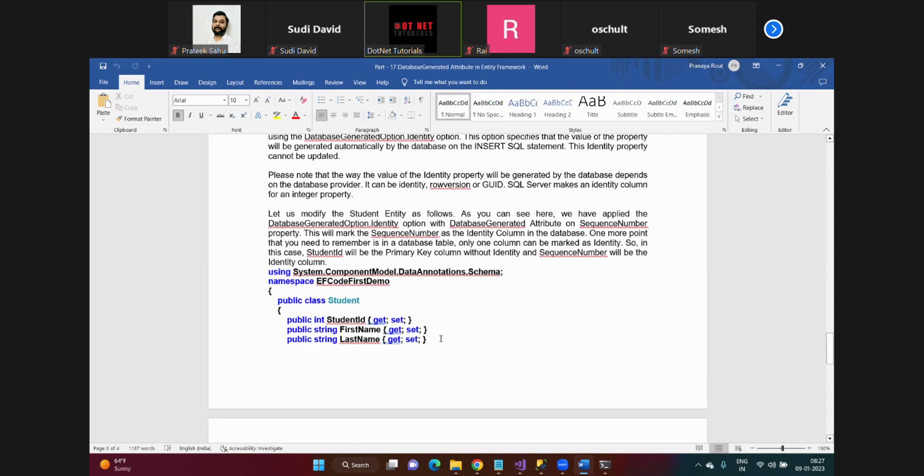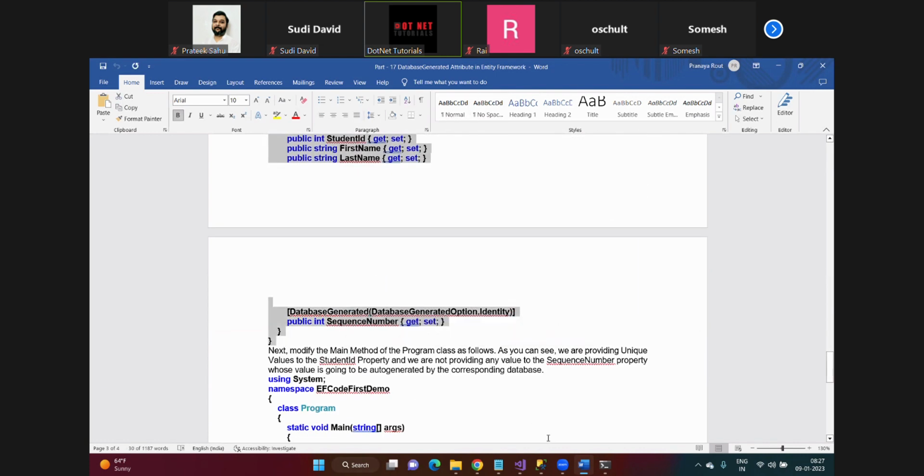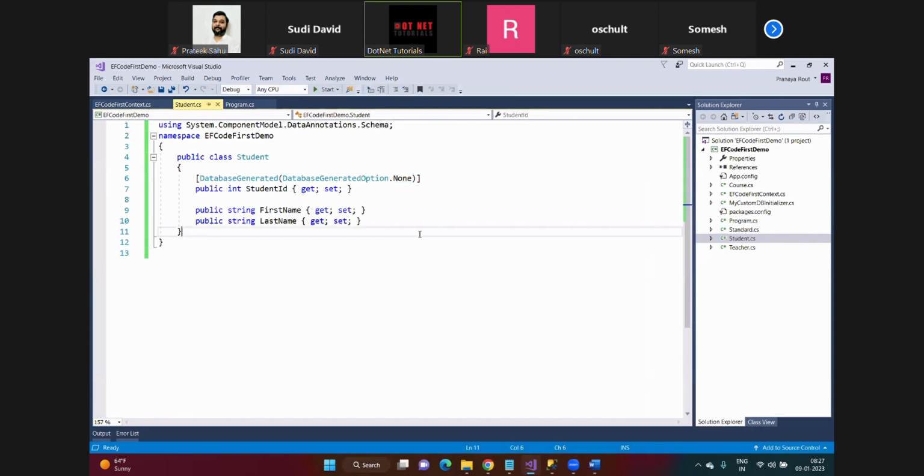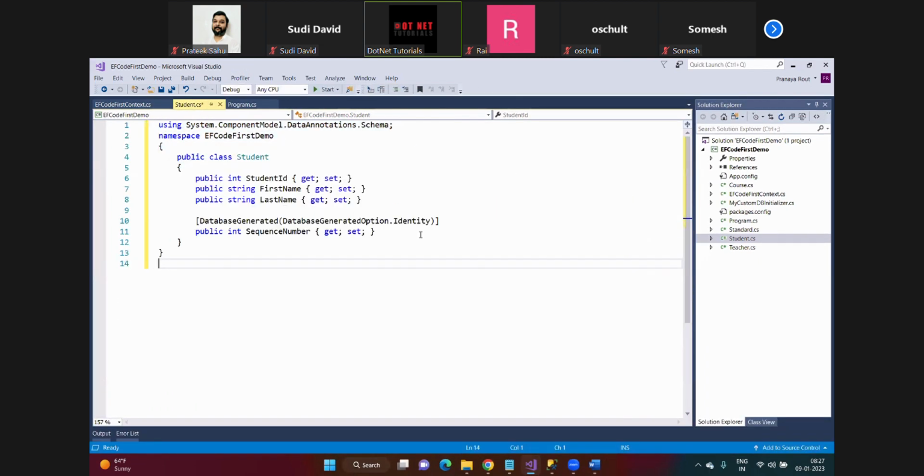Let us understand this with an example. I'm going to modify the student entity. In this case, you can see I'm not making StudentID the identity column; rather, I'm making SequenceNumber the identity column.